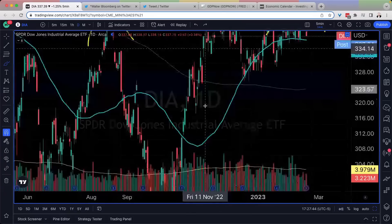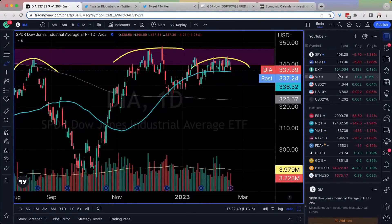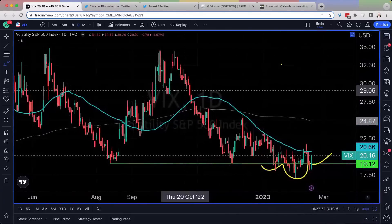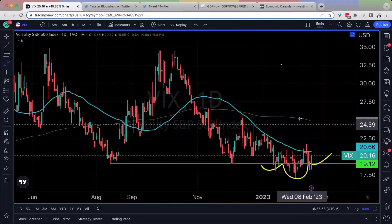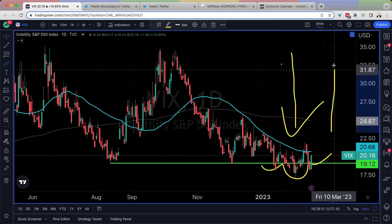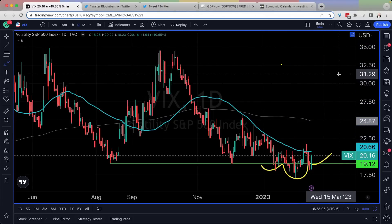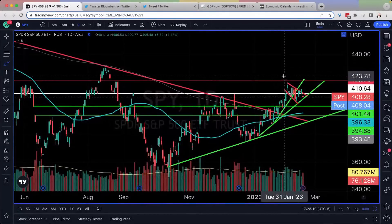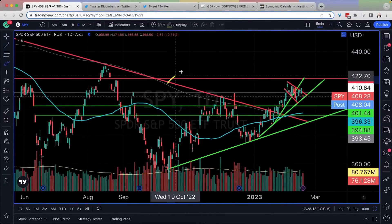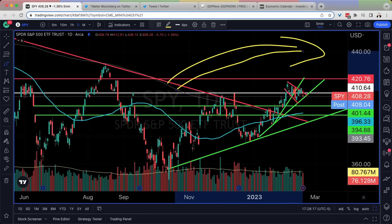I'm seeing the same potential still. There is not yet confirmation, but are these guys good at manipulating the tape? The VIX expired yesterday and where did we close? We closed at the low — we closed at 18. Then what happened? An 18% flush down. Today we're up by 10%. If they're so good on the VIX, are they also good on the S&P 500? Because this expires tomorrow — that is monthly OPEX. So stay tuned till the end of the video if you want to see all the notes on what we need to know going into there.